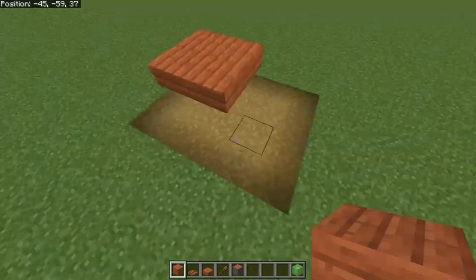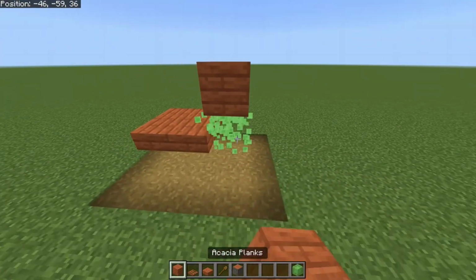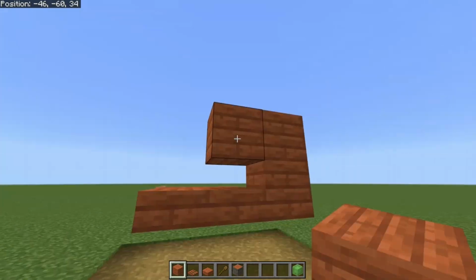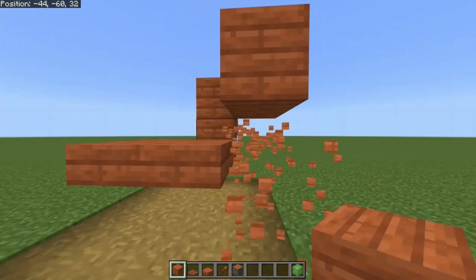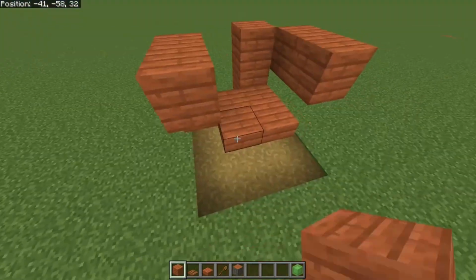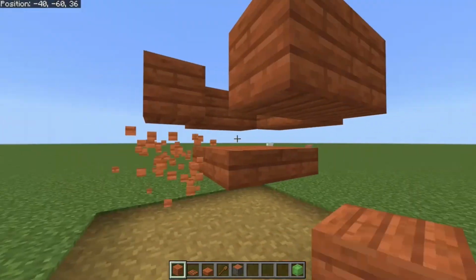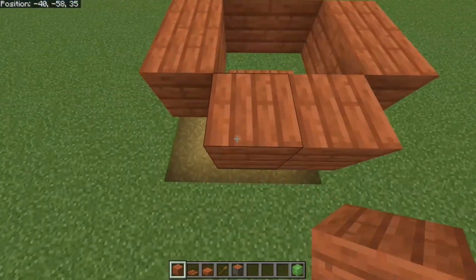I am going to be building this in creative mode, but this is a survival friendly farm. We're going to place a temporary block on the side of the slab, and we're going to build a small wall around these slabs. We want to keep the top block, but get rid of the bottom one, because we want to create a gap between the blocks and the slabs. And this will be where the player stands and where you see the mobs fall down.